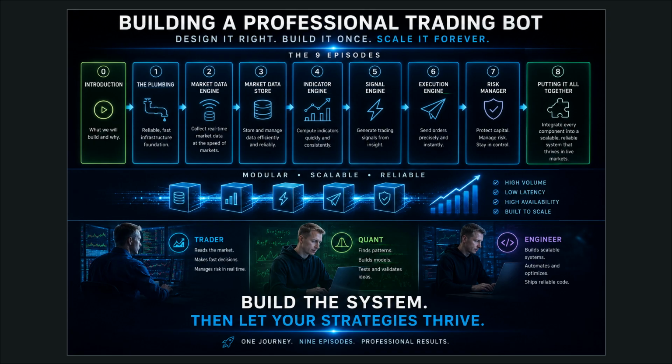So this course isn't really about teaching you one trading strategy, and it isn't about giving you a finished trading bot to copy. It's about learning how to build the framework around your strategies, so that when you have an idea of your own, you have somewhere robust to put it. We're going to build a reliable and highly scalable automated trading system, one that can trade a large portfolio of instruments, run multiple strategies at the same time, and still remain understandable and manageable as it grows. And we'll build all of this around the principle we introduced today: one responsibility, one component.